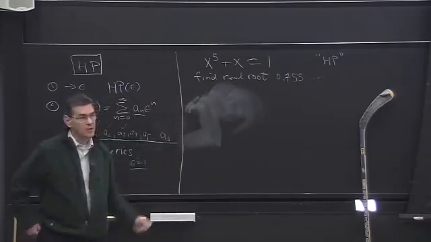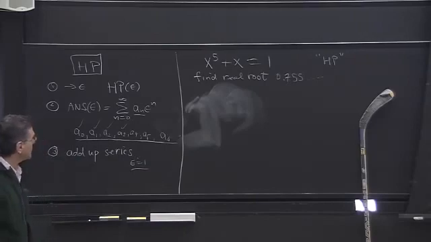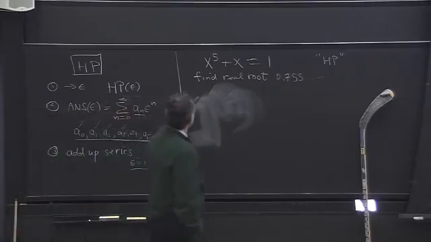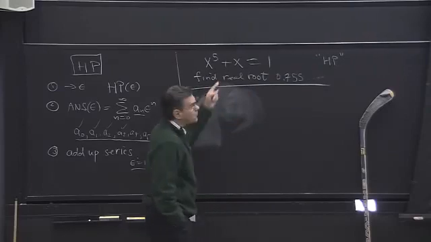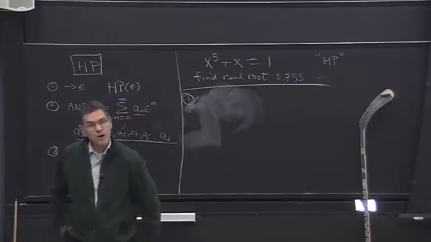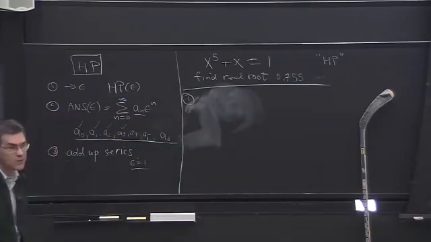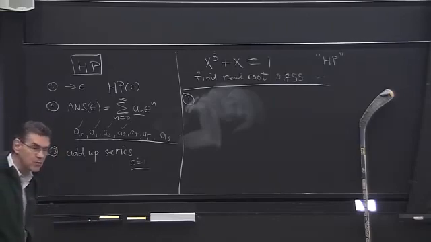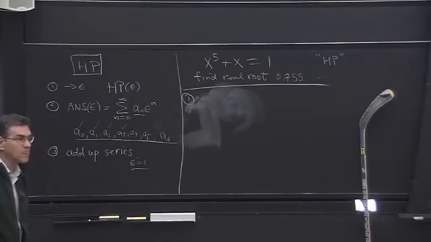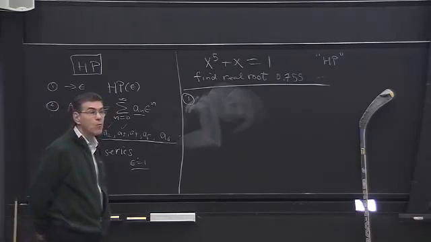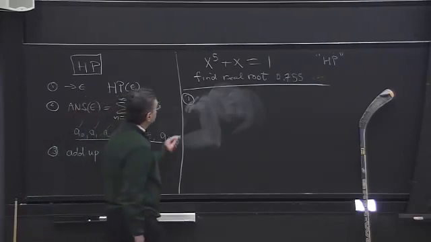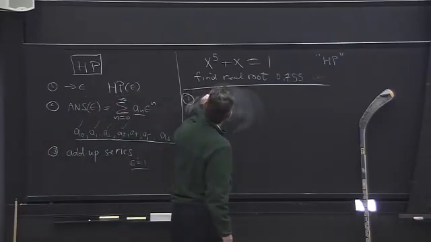Okay, so we say, fine, we know we can't solve this problem exactly. Let's try to use perturbation theory. So step 1, we have to insert an epsilon. Now this requires a lot of art and a lot of cleverness because there are lots of places where I can put an epsilon. Okay? There are many possible places to put in an epsilon. Let's take one possibility. Let's put it over here.